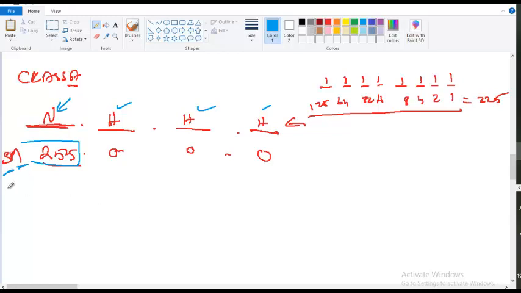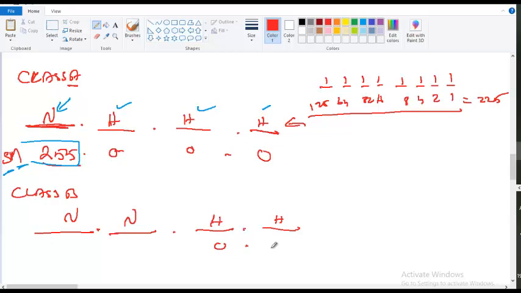In class B, the first 2 octets are network. So the subnet mask of class B is 255.255.0.0. What does SM mean?